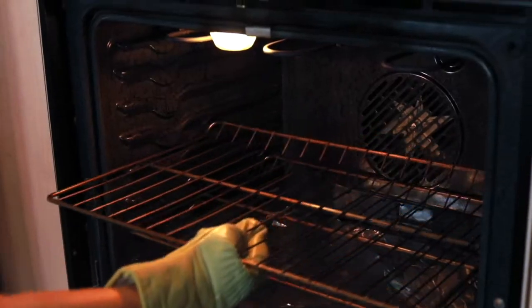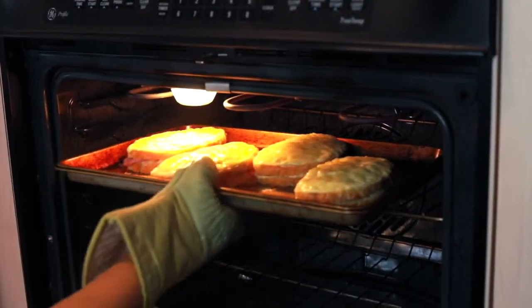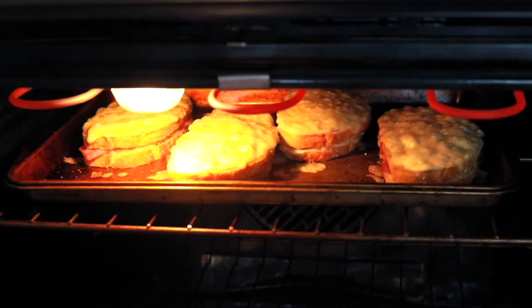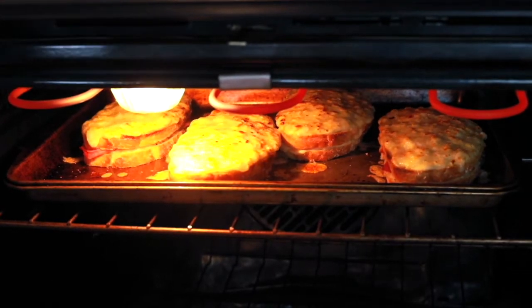After being in the oven for a few minutes, all of the cheese on our sandwiches is gonna be really nice and melty, and now we need to crisp it up. I took my sandwiches out of the oven temporarily, and instead of keeping it at 425 degrees, I'm going to change it to a high broil. I'm going to move the oven rack up to the closest setting to the top of the coils, then put the sandwiches under the broiler for one to two minutes — watch them really closely because broiling allows things to burn pretty easily. Put them under just until they get nice and toasty and a little crispy on top, then take them out right away.